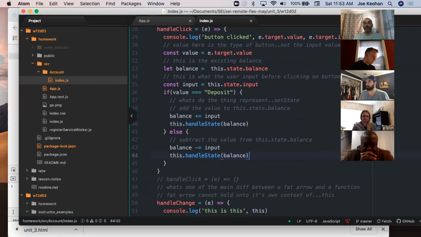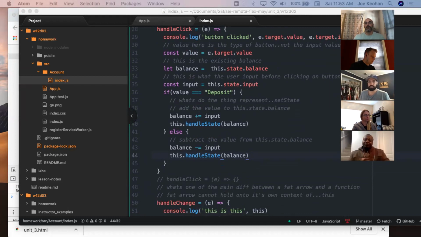Let me see. This is in the homework. What I'm going to do is push what I have up. I'm going to just stop the code. ls, git status, git add everything. Git commit, homework. This was the bank accounts homework solutions. All right. Git push.